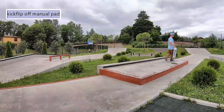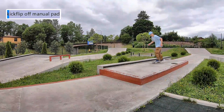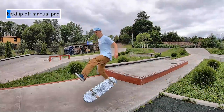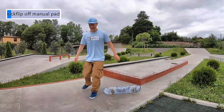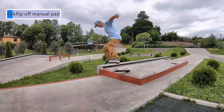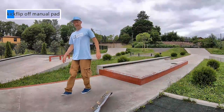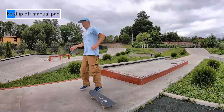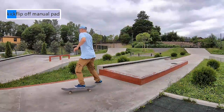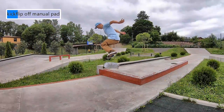This surprisingly turned out to be quite a challenge — I just tried to land a kickflip down this medium-high manual pad. I hadn't tried kickflipping off something for quite some time, and I had a hard time both with the technique and with the commitment. Looking at this, one could suspect that I have never landed a kickflip in my life — it looks really, really bad. This is definitely something I need to incorporate into my daily practice.